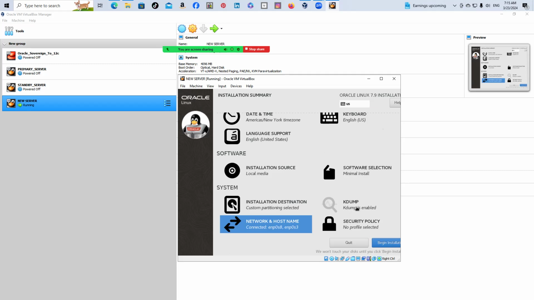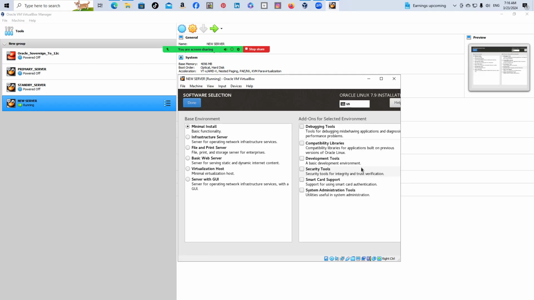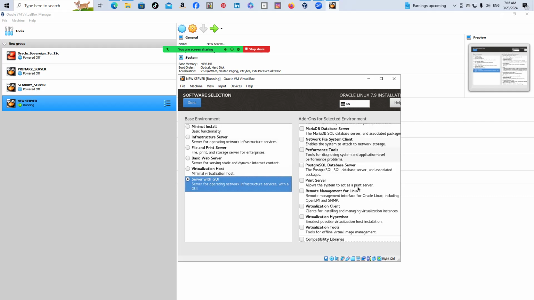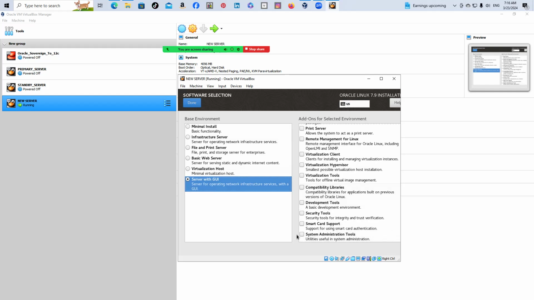Now, let me come with the software selection. So I'm going to select server with GUI, graphic user interface. And then I'm going to select system administration tools, development tools, and compatibility tools.